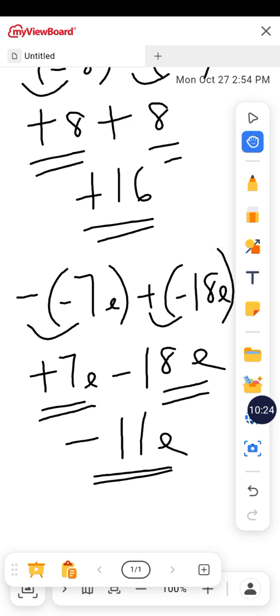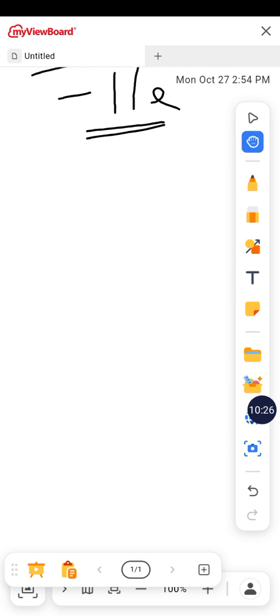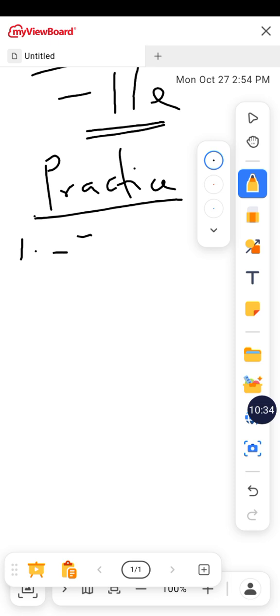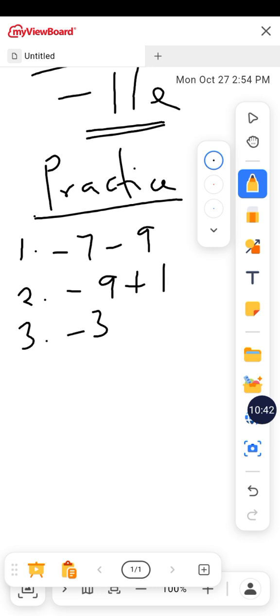So if you understand all of this concept, I will leave you with this. I want you to practice with this, and I'll be happy to hear from you. So, what do you think the answers will be? Tell us. I'll be willing to hear from you.